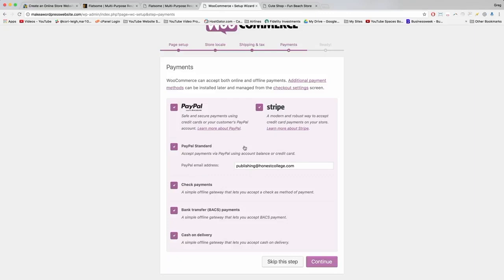So this is the most traveled route. And again, it lets people pay you via credit card. And you don't have to pay anything for running that service. You just pay the standard percentage that goes to PayPal, which is very low. And that one we haven't figured out how to get around. So no big deal. And I'll let you know if we do figure out how to get around any charges, but it'll just be exactly what we saw in the introduction to the video. And click continue.